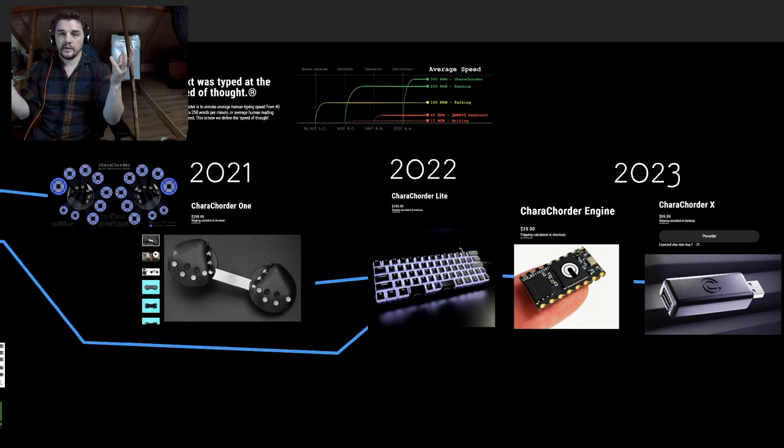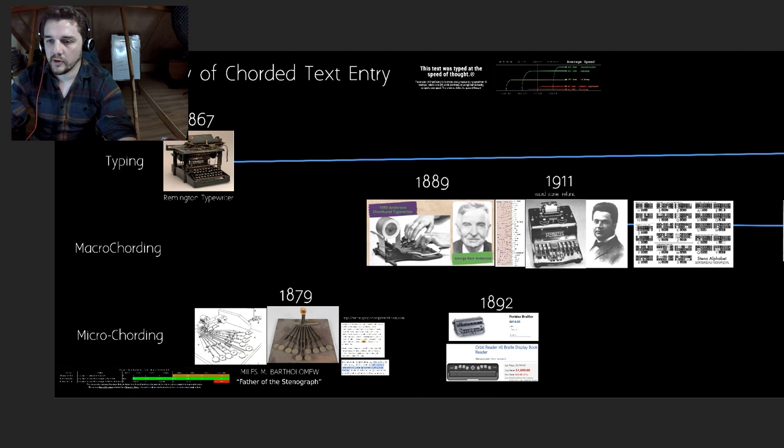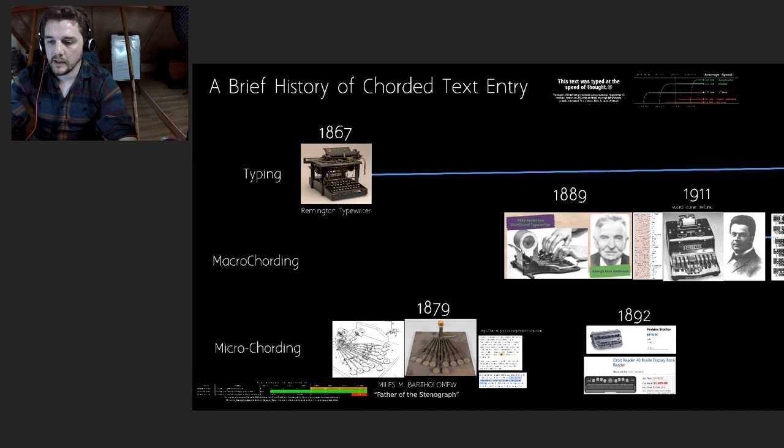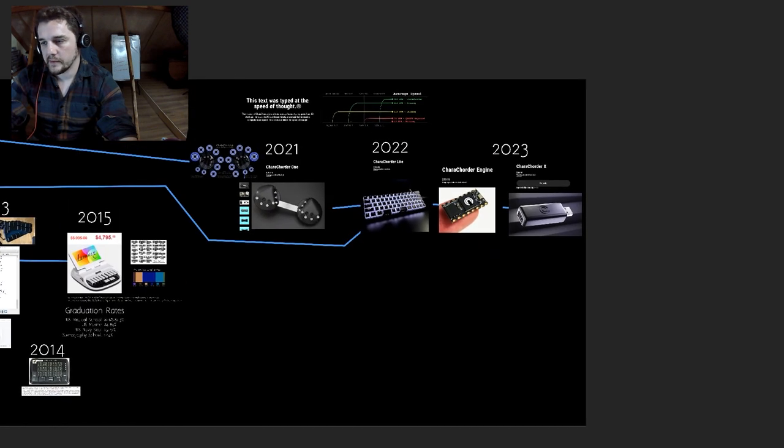And the whole philosophy behind all of these devices is that neither the flexibility of typing one letter at a time or the speed of typing a whole word at a time is more important than the other. Neither should be prioritized over the other, but rather those two things should be working together in harmony. And these devices are the only ones on the timeline which fall under both the macro-chording category and the typing or character entry category. So I'm going to start with the Care-Coder Lite here.